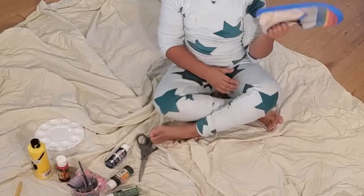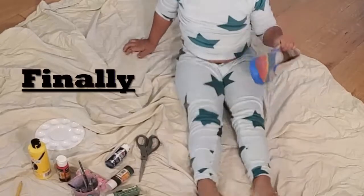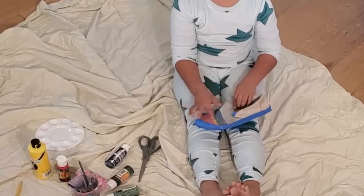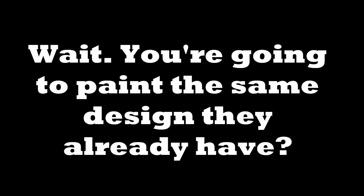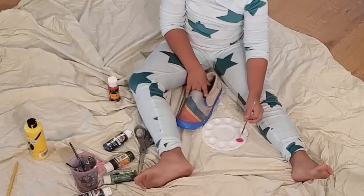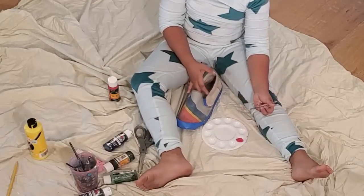Next part is painting the shoes. Now I'm going to do basically almost the same exact design as on here. But let's make it a little more interesting. Okay, so let's start painting. This is a bent paintbrush. Whatever.